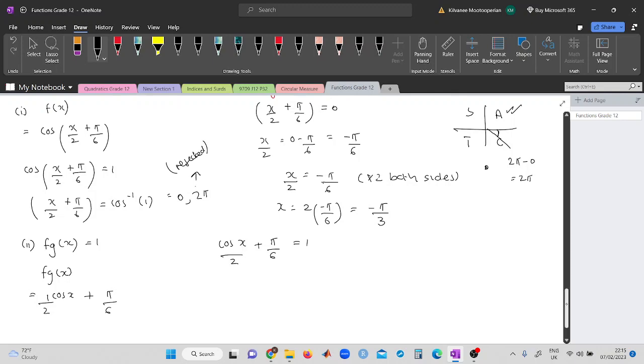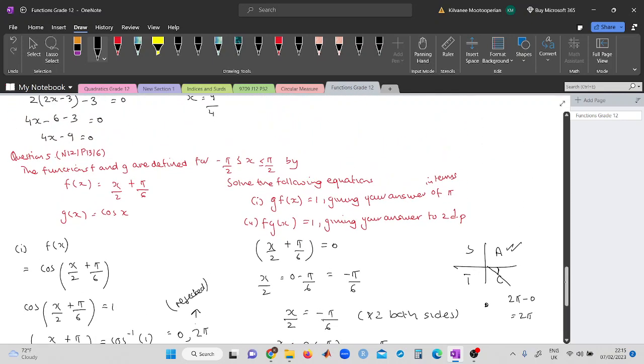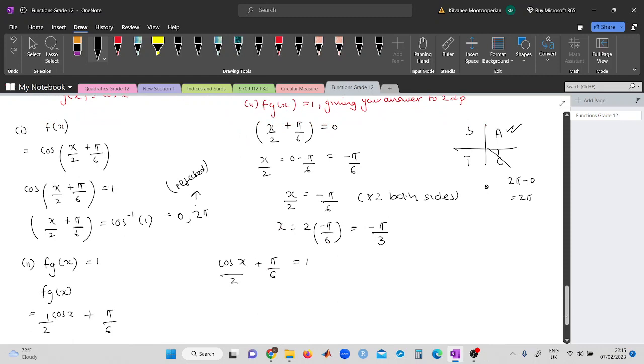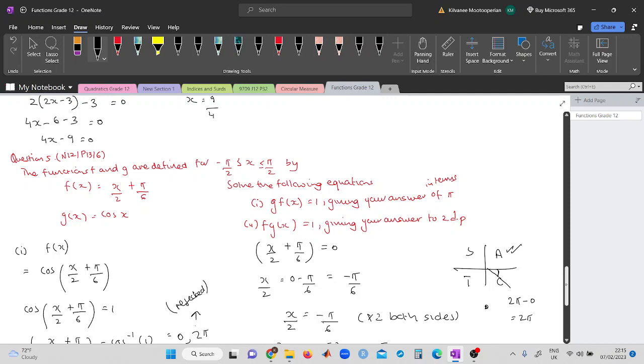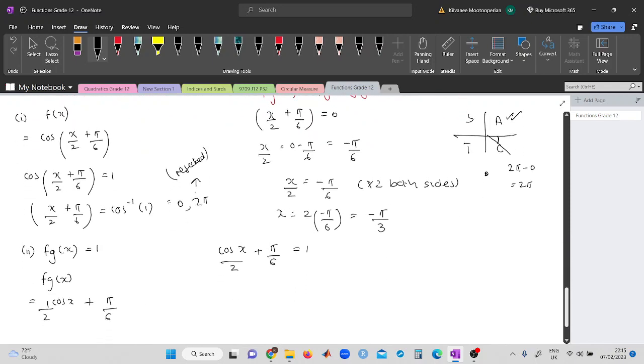Why? Because ici, il y a une limite. 2 pi ne peut dépasser la limite pi by 2 là. Donc, je ne suis pas capable de mettre comme réponse. Usually, je suppose qu'il y a 2 réponses pour ça, mais vu qu'il y a une limite, ok, it's not possible to put the answer.